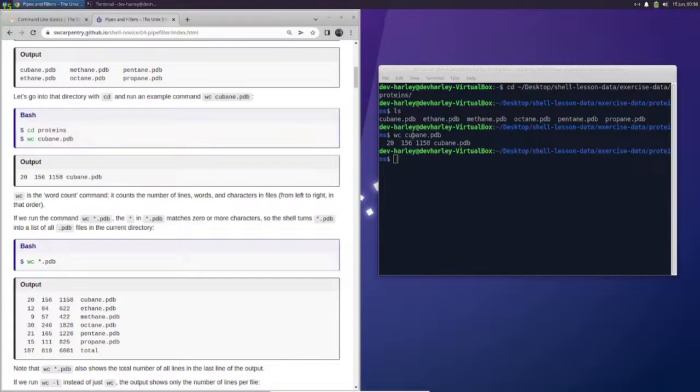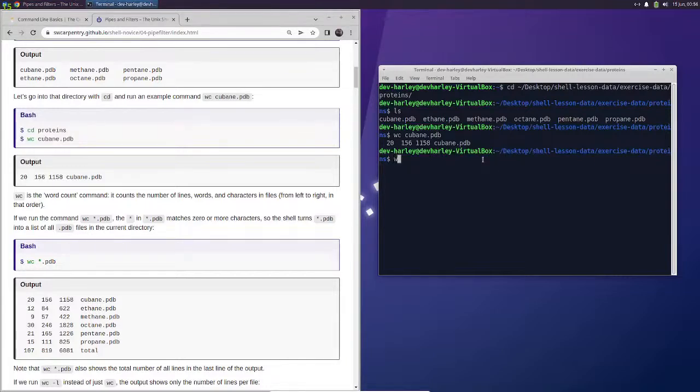So line, words, characters. If we run the command wc *.pdb, the asterisk in *.pdb matches zero or more characters. So the shell turns *.pdb into a list of all .pdb files in the current directory.